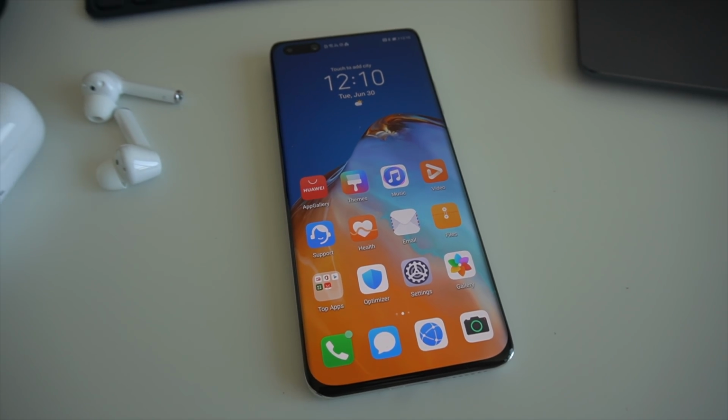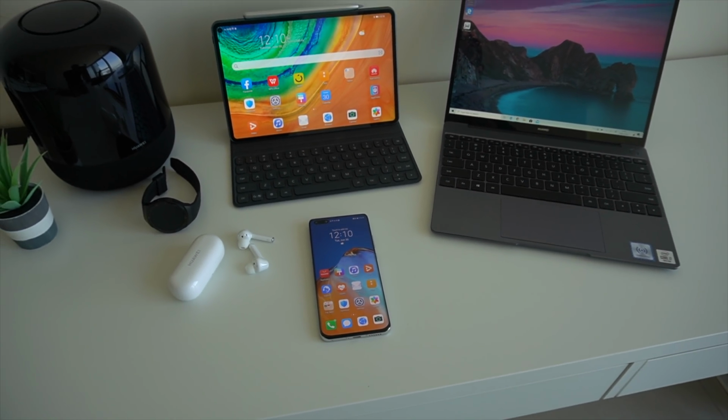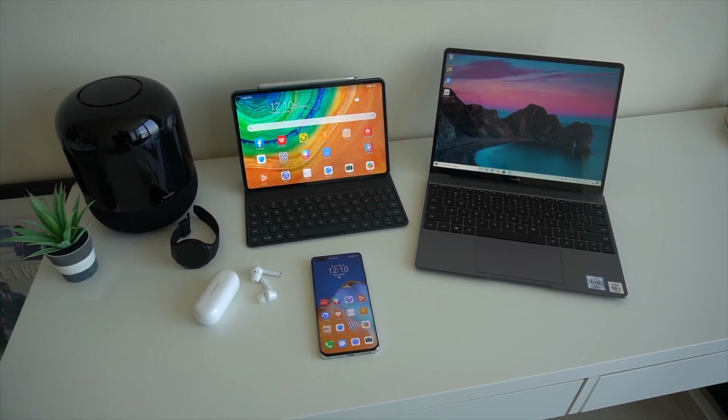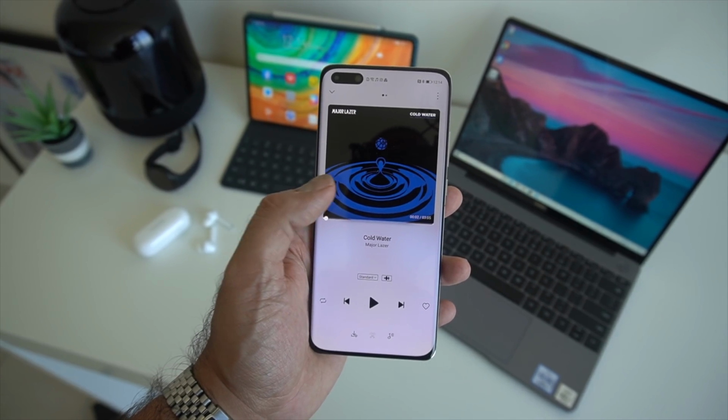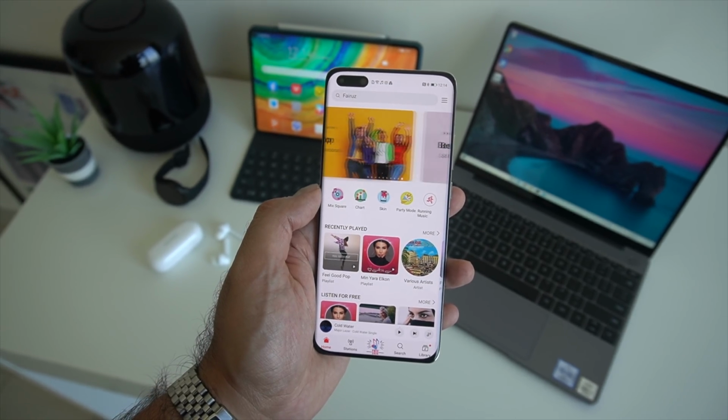So coming back to that one tap to connect feature, it isn't just exclusive to the Huawei Sound X with a Huawei smartphone. In fact, over the last couple of months, almost all of the Huawei products that I've been reviewing here on the channel form part of a mature ecosystem. And that's where the smartphone is in the center of everything and connects and combines different Huawei devices, software, and services. So that's not by chance, it's not fluke. It is purposely designed by Huawei because it fits in with Huawei's seamless AI-like concept.